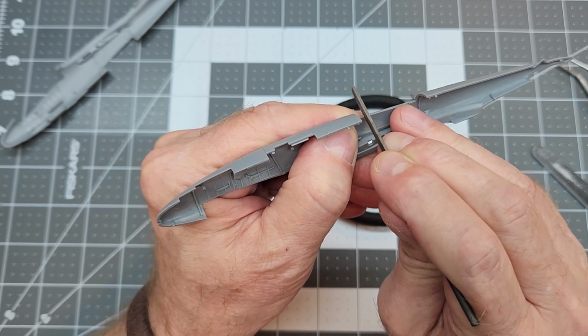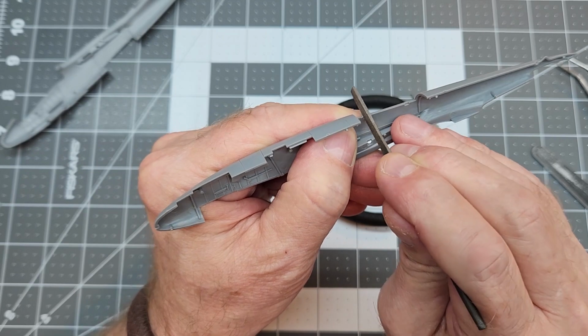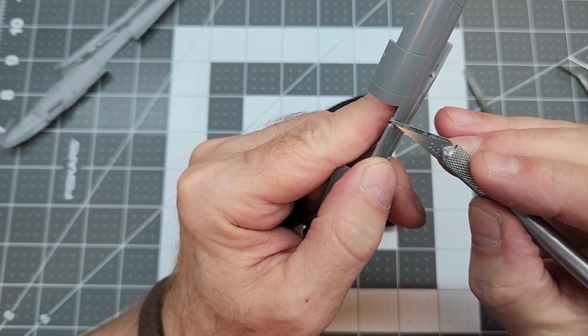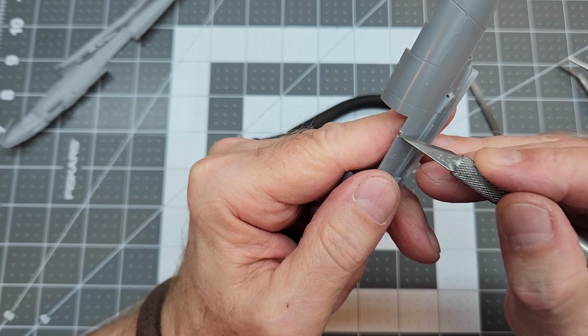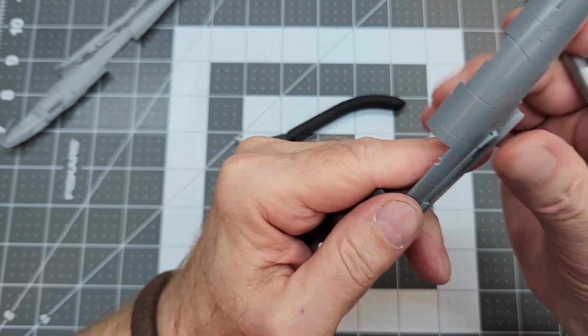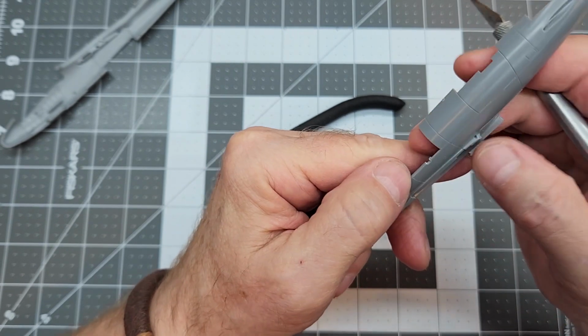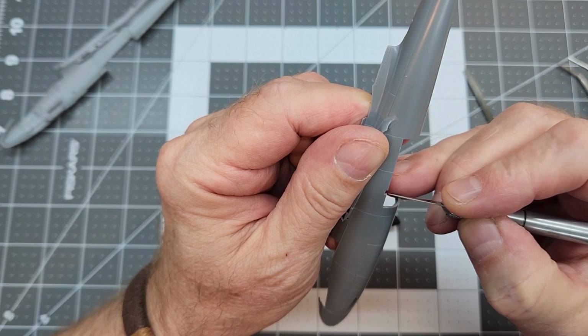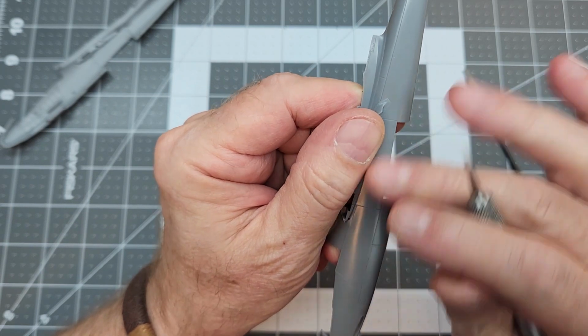That way our landing gear bay doors are going to fit correctly. And then I just come back and kind of scrape away that fuzz on the outside. Now some people like to use Tamiya extra thin and kind of melt that away. You can do it either way. I'm just going to kind of scrape it away a little bit and clean it up.